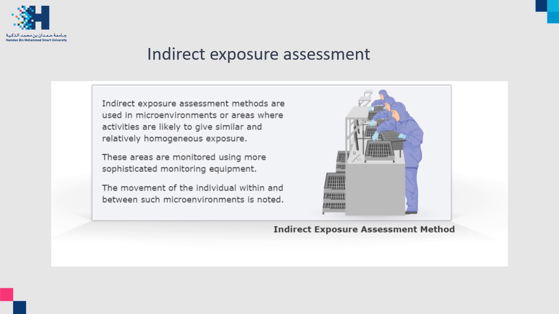Indirect exposure assessment methods can provide useful information for identifying potential hazards and for prioritizing areas where direct measurement should be conducted. However, they may also have limitations due to the assumptions and uncertainties involved in the estimation process. As a result, indirect exposure assessments are often used in combination with direct exposure measurements to provide a more complete picture of worker exposure to hazardous substances in the workplace.